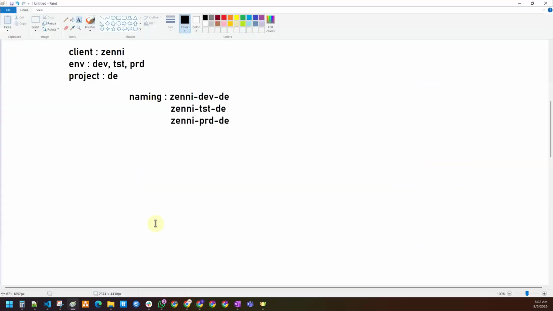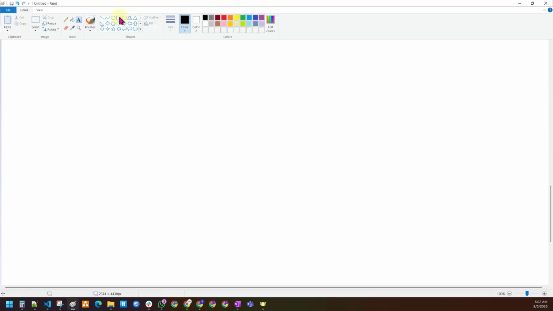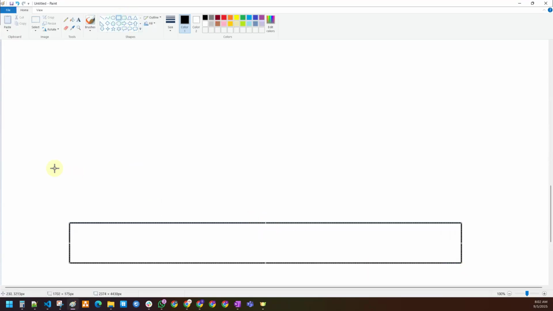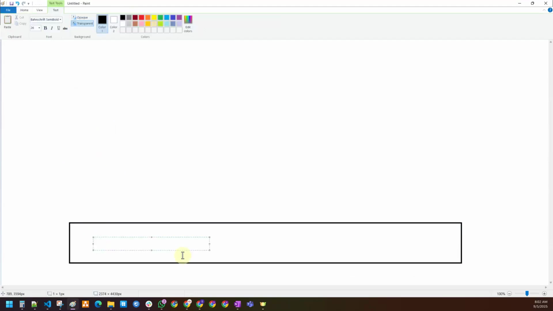So what is the main purpose of all of these things? Can anyone tell me what is the main purpose of all of these things, guys? Why we have to create a project, why we have to enable the billing, why we have to do all of these things? What is the main purpose of an activity as a data engineer for you? Tell me. Tracking.